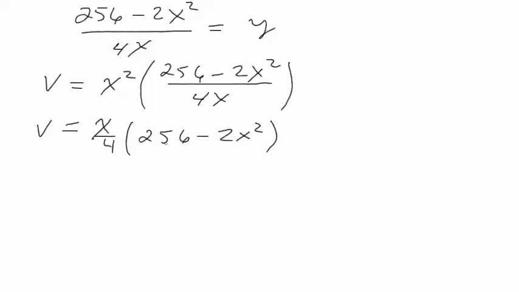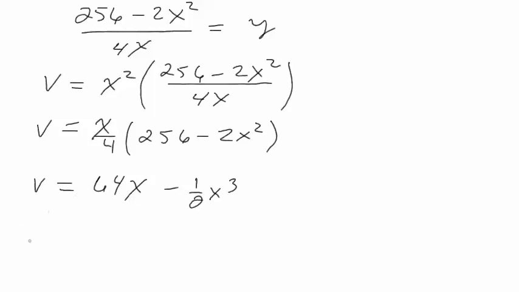Now I'm going to go ahead and distribute this x across, and this is actually going to be pretty nice. So 256 divided by 4, is that anything good? Can we do anything good with that? Ooh, yeah, that's great. It looks to me like 4 goes into 256 64 times. So we're going to have 64x minus, and then x times x squared is x cubed. But then we have 2 over 4, which is a half. So this is all working out. x cubed. So there you go. It all reduced down to that.